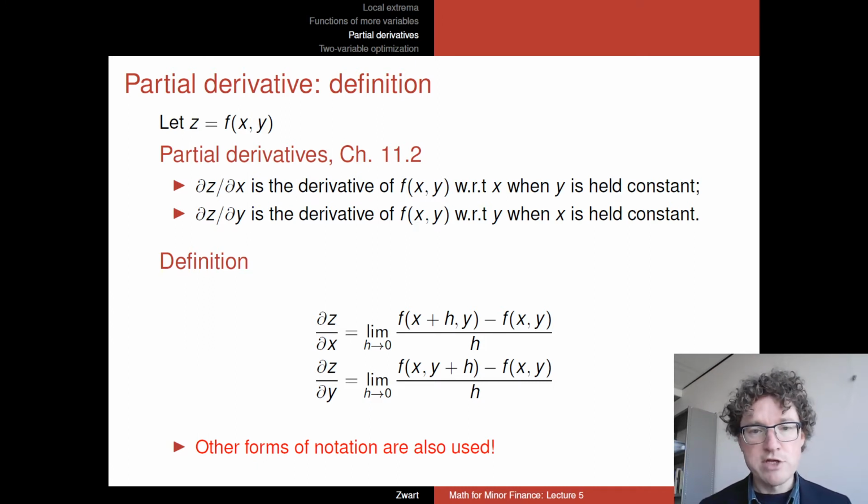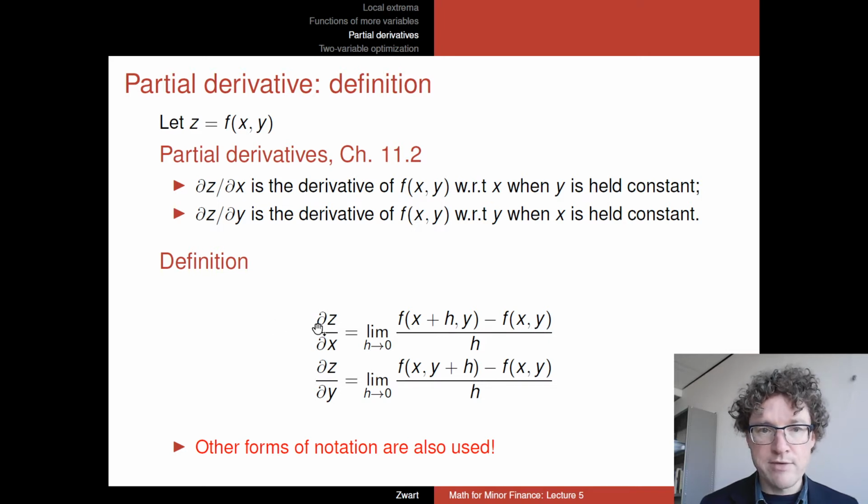Just from a definitional point of view, you remember perhaps that we defined these derivatives as limits, measuring essentially the slope of the tangent line to a certain graph. So here we have various tangent lines. One in the x direction, and that's essentially the first equation in this definition of a partial derivative.